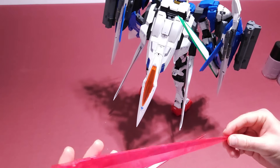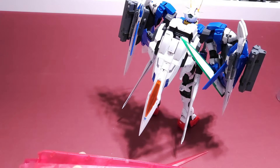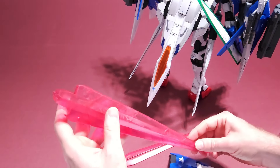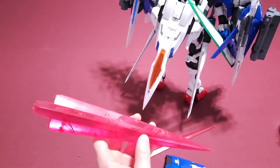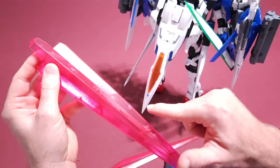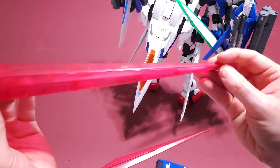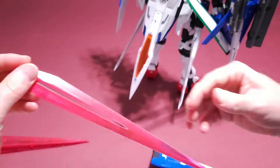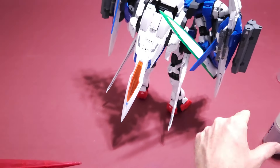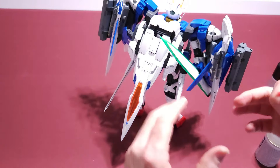I brought a few extra pieces — this is his big sword. It's supposed to go on top but it's just too much with everything I already have on here. I used Pearl Clear again — this is one of my first times actually painting the beam sabers themselves. When I use the Pearl Clear here I may have used too much paint, because it left these weird shaded areas — some parts are clear and some look foggy. This other one turned out pretty good though, and the grain turned out great. I honestly kept these off not because of the imperfections but just because I really like how this look came together.